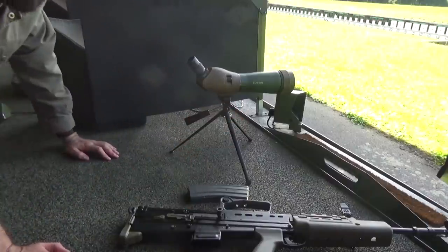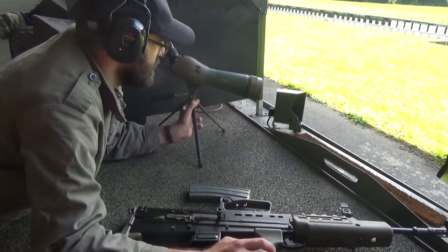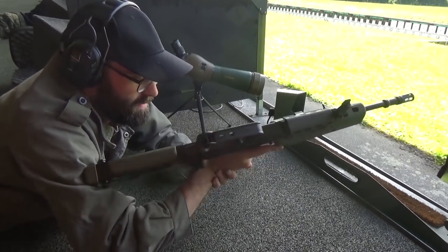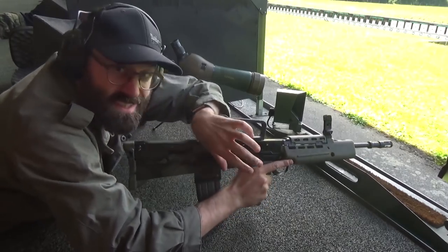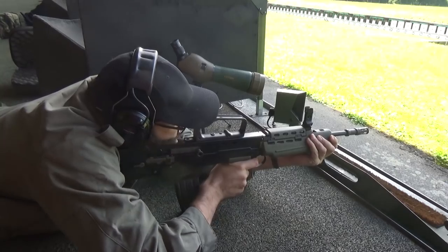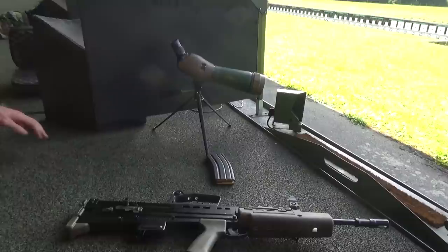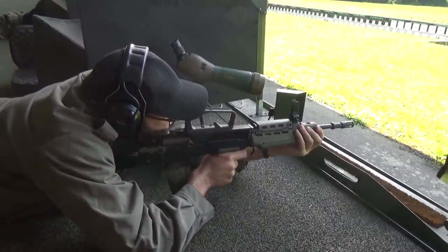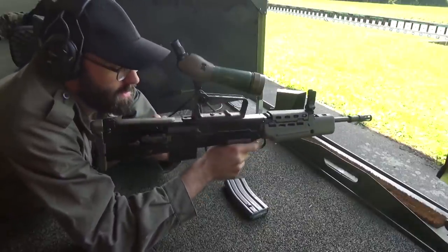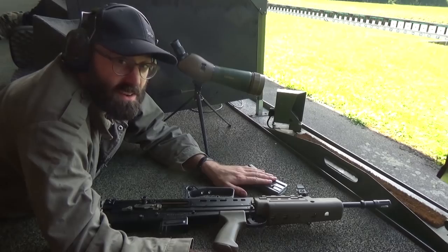So, I'm going to stand up. And relax. Back down again. Safety catch, non-existent change lever. Forward assist. Safety catch, magazine off. Check, check, check. Aim shot, safe direction, and go back to Swiss range rules, so locked open. Right, let's go down there and have a look.